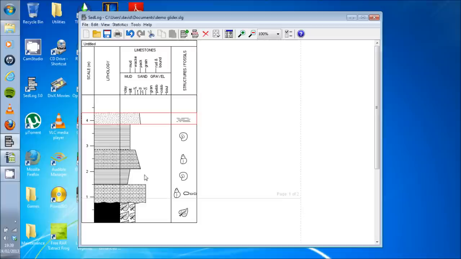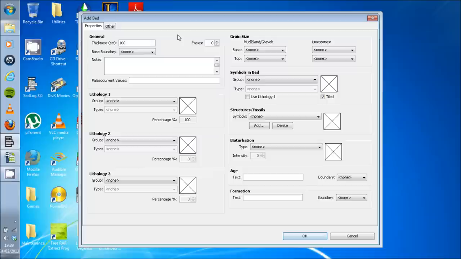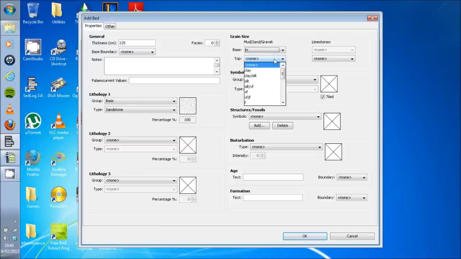And yep, we're now going to add the next bed, which is another sandstone member. And another basalt. Little sandstone. You can just jump to wherever you want to go on this by using your keyboard, so type in M and it'll jump to the first M it finds at the beginning of a category.